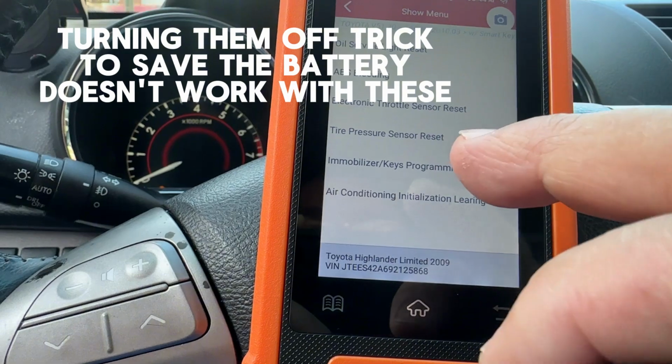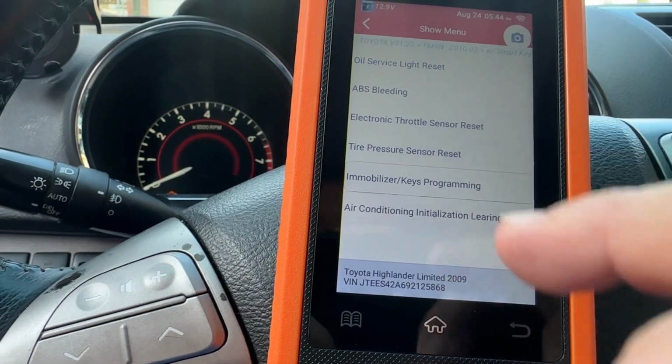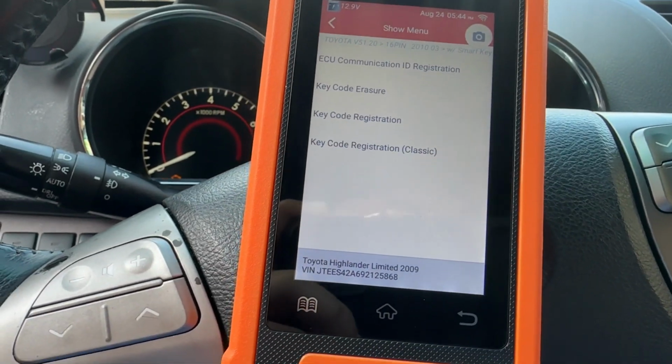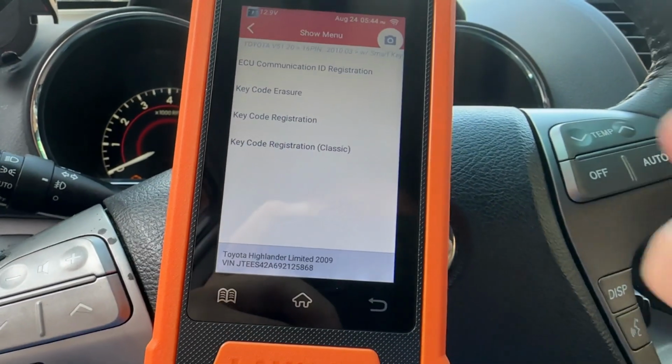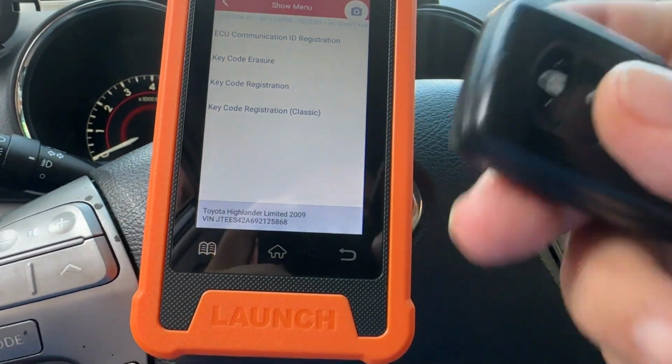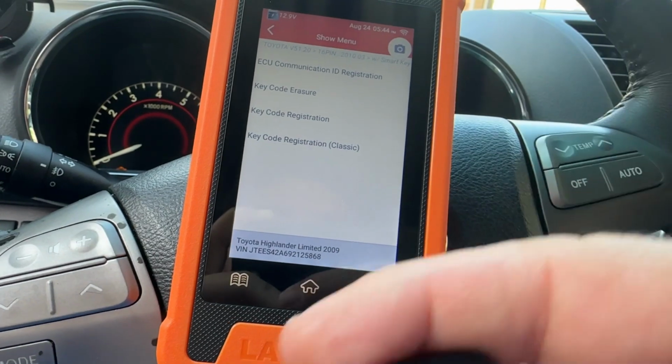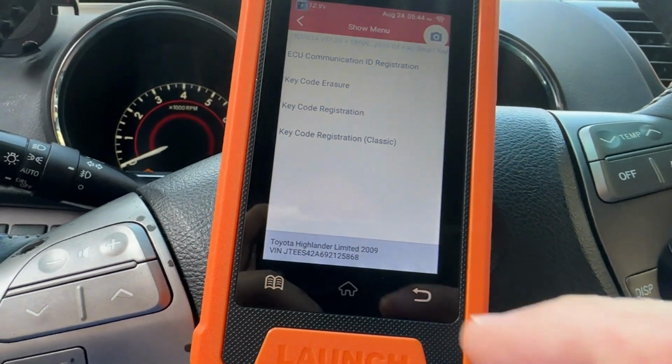So, immobilizer key programming. Now I have a lot of keys programmed to this, but only two are working. One original, this one, and the other one. And I want to add another original one. That way I could just keep away the other one.